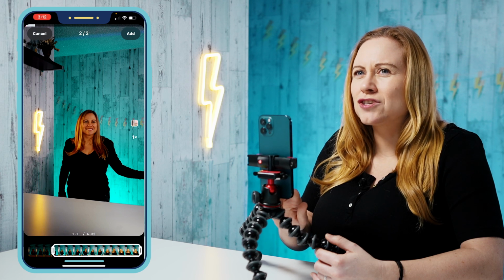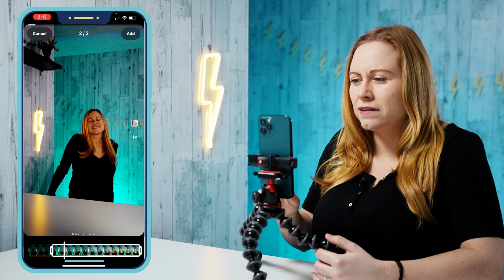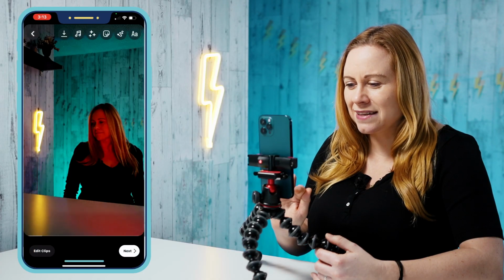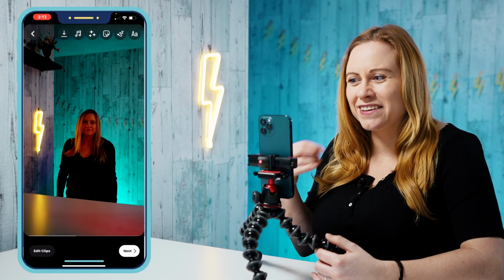You also want to make sure that when you're editing your reel, that it's going to the beat of the music, because if your reel's not matching the beat of the music, it's going to look off and others aren't going to want to use your template, or you're probably not going to want to reuse that template. So I encourage you to take the time to really time it to make sure that it matches with the music. So we can go to next. So you can see that already goes with it.